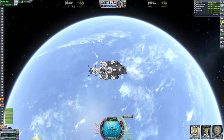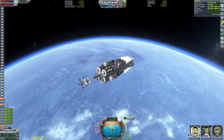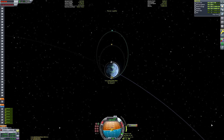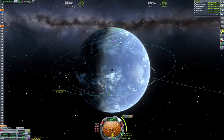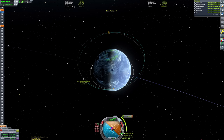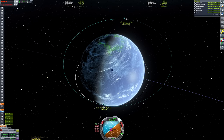I want my final orbit to be circular, not eccentric, to reduce entry speed as much as possible. I also had to do an inclination change since I wasn't coming in on an equatorial encounter. Inclination changes — your normal and anti-normal burns — are cheaper at apoapsis, like the opposite of prograde burns; the slower you're going, the cheaper inclination changes are. So you want your apoapsis to be nice and high, or at the very least do the inclination change before you've lowered your apoapsis to its final height.